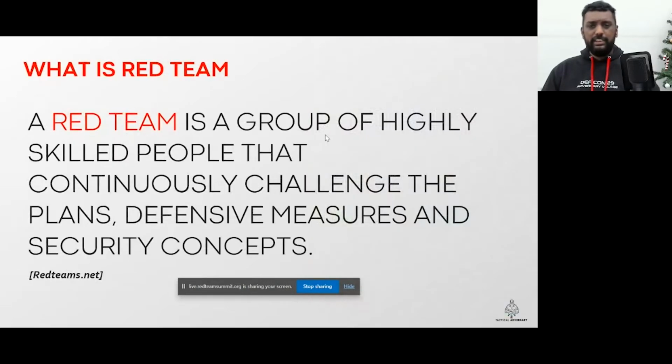They are a very focused group, trying not only... they will not be doing pen testing or vulnerability assessment. They will be trying to process actual threats, actual adversaries who are trying to gain access into your infrastructure.